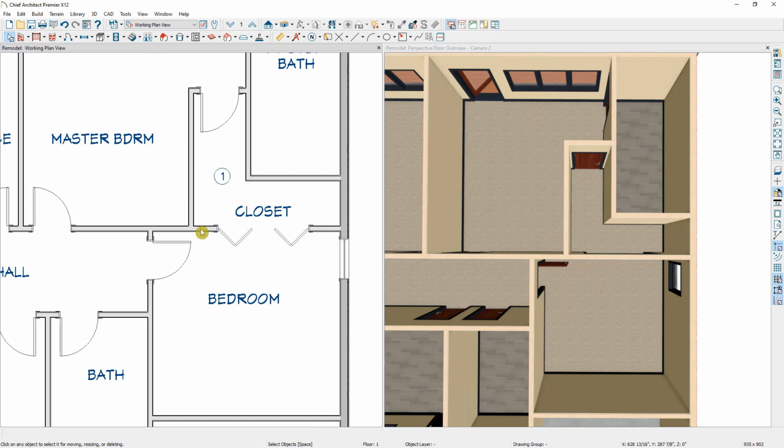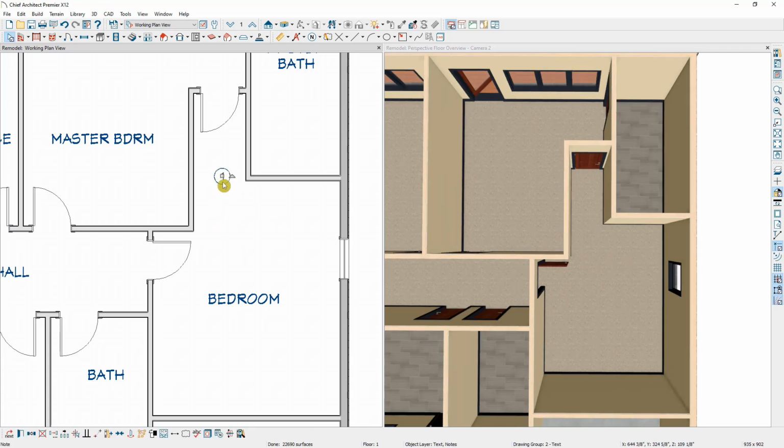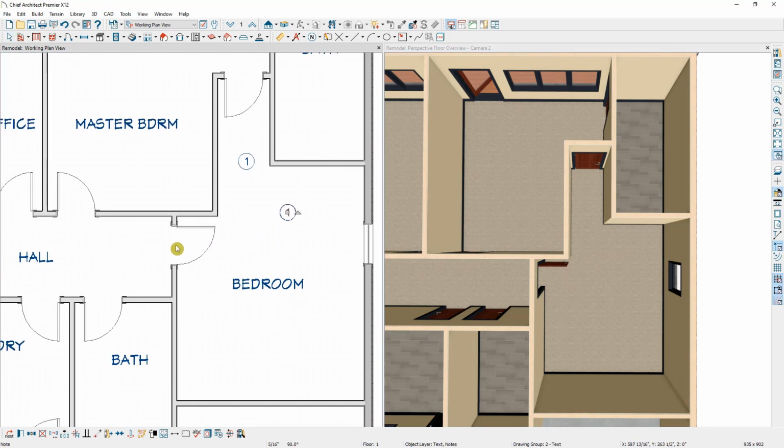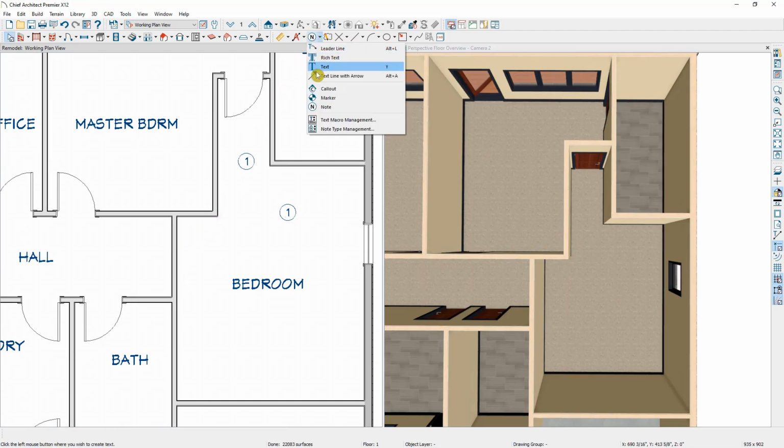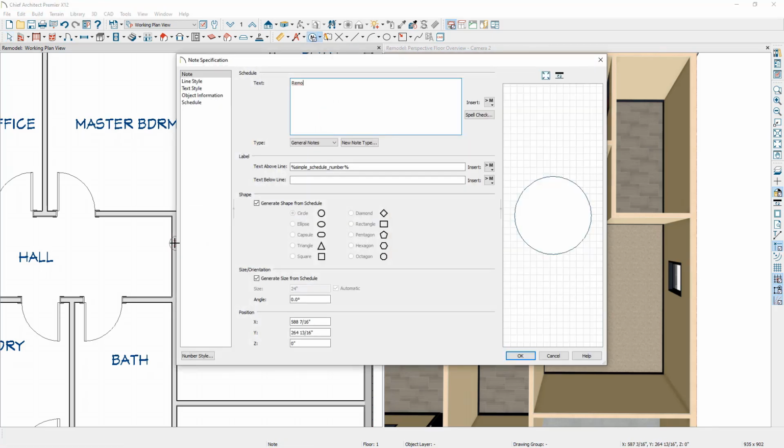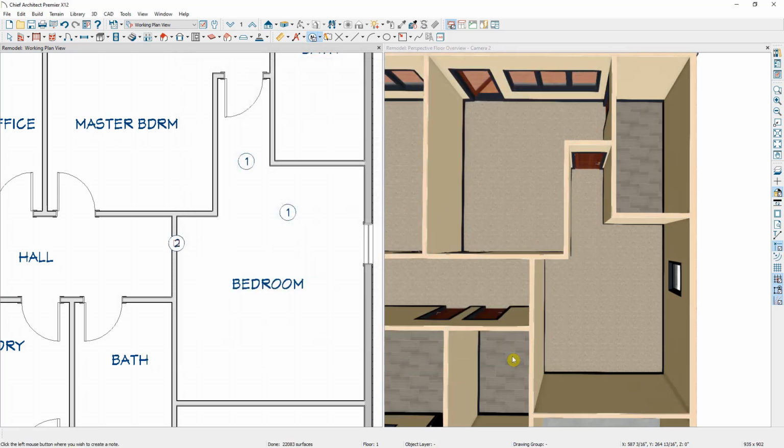And the next wall that we're going to demo is this wall right here. So I'm just going to select it, drag it back, and then I'm just going to copy the note and place it in that area that the wall previously was. So next we're going to remove this door that's leading from the hall into the bedroom. To do that, I'm just going to select it and delete it. And then just like with the demo walls, I'm going to go up to our CAD tools, select note, and then just click to place a new note. And click on OK. And there we have that note placed indicating that we removed the door.